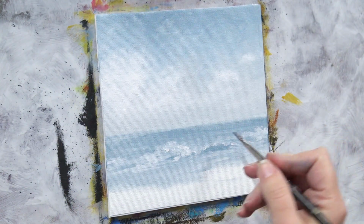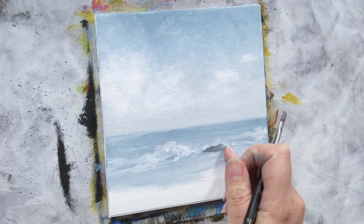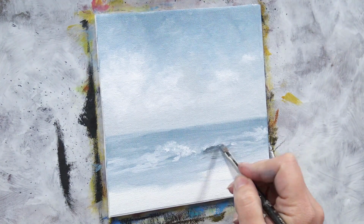And I'm going to make sure that that shadow is a shadow. Just darken it a bit. And I'm going to add some of this shadow color to other areas of the water as well. I know that's kind of shocking looking right now, but I feel like it integrated pretty well.